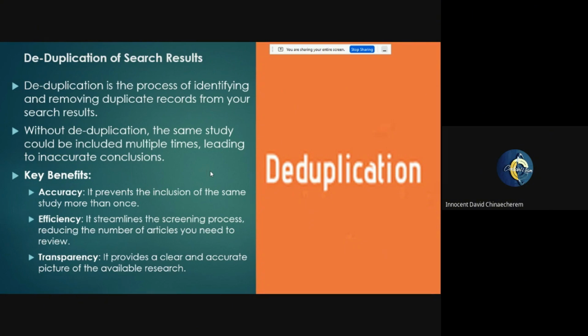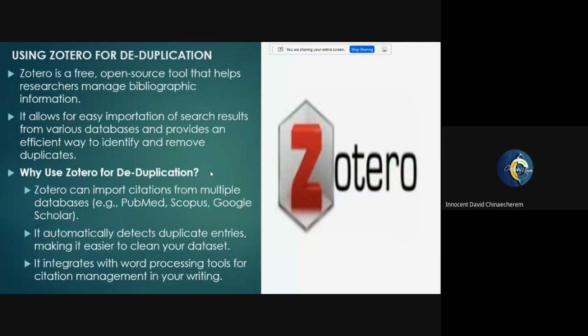So I'm going to introduce us to a magnificent software that we call Zotero. Zotero is a free and open source tool that helps researchers manage their references, because to perform your study screening, you also need to learn how to manage your references using Zotero. I've already taught us how to use Covidence in our previous session, and in this scenario, you have to understand how to use a reference manager like Zotero. We've also got other ones like RefWorks, Mendeley, EndNote, and lots of them that we also use in deduplication.